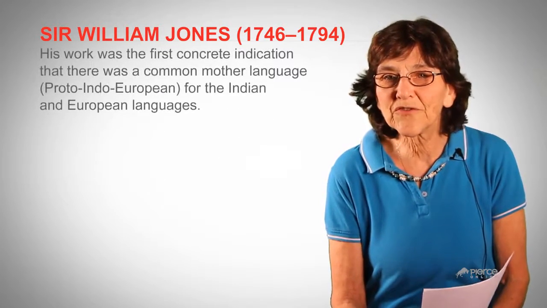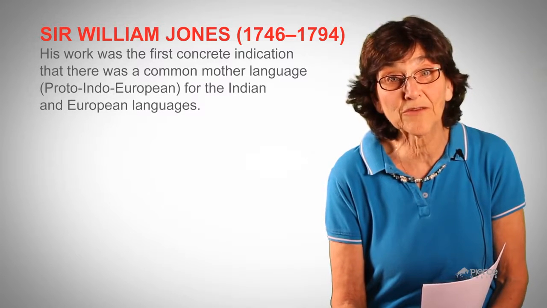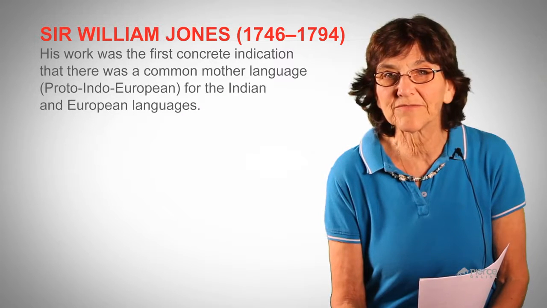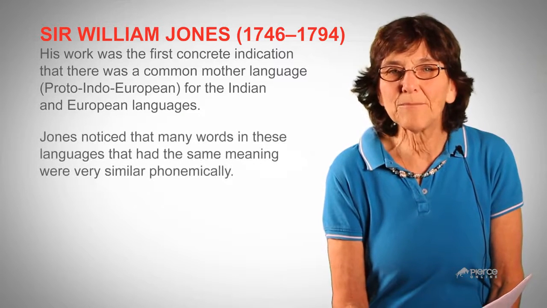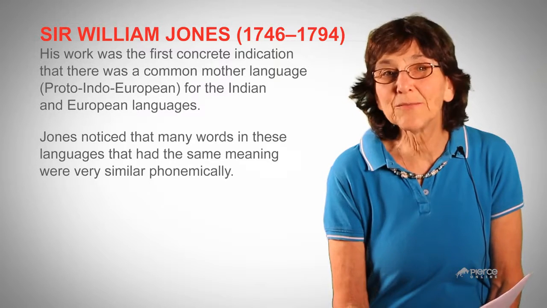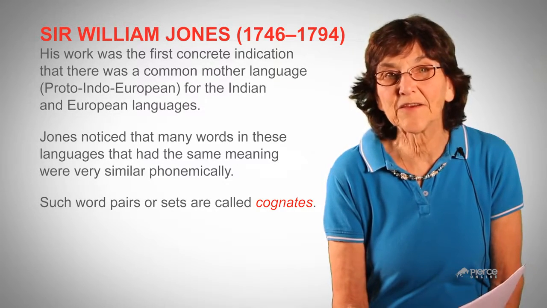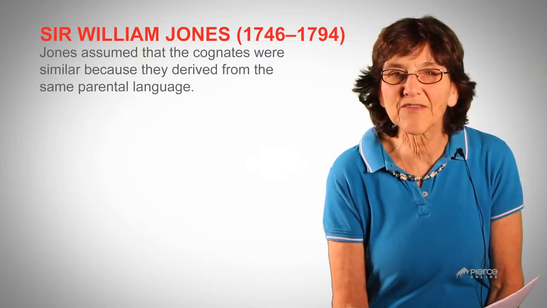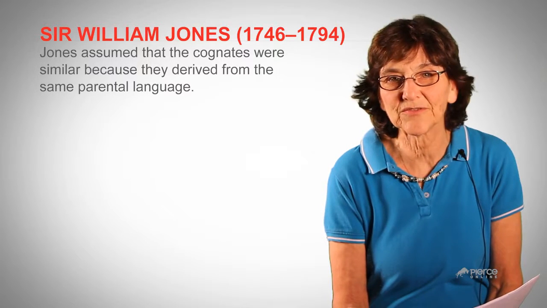His work was the first indication that there was a common mother language, Proto-Indo-European, for the Indian and European languages. Jones noticed that many words in these languages that had the same meaning were very similar phonemically. Such word pairs or sets are called cognates. Jones assumed that the cognates were similar because they derived from the same parental language.